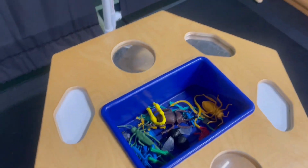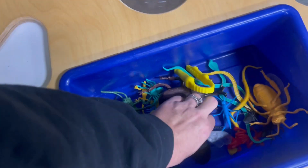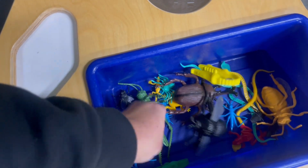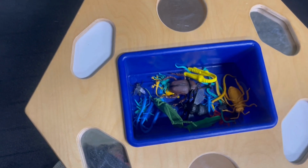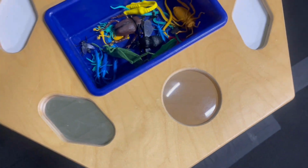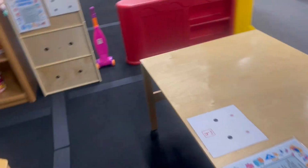And we're over here at our science center, which is another area that's growing, but we're talking about bugs in March. So our science table is full of gross but fun bugs, and maybe we'll find some out on the playground and our play area outside that we can bring in and put underneath the magnifying glass or on the mirrors and see what they look like there as well. Hopefully nobody puts them in their pockets, but that is our science center there, so you get an idea.